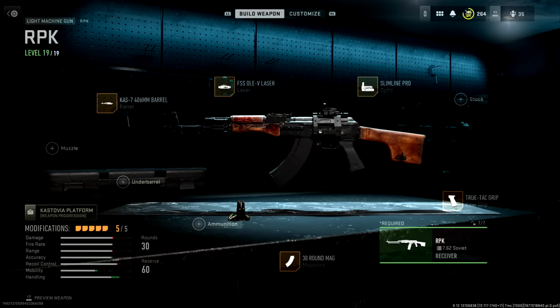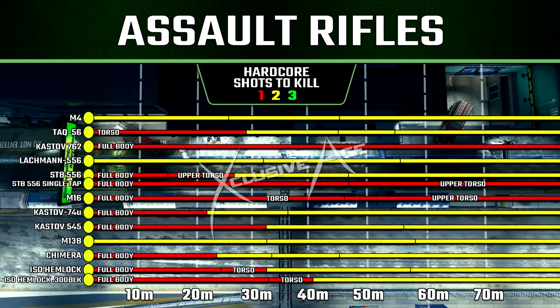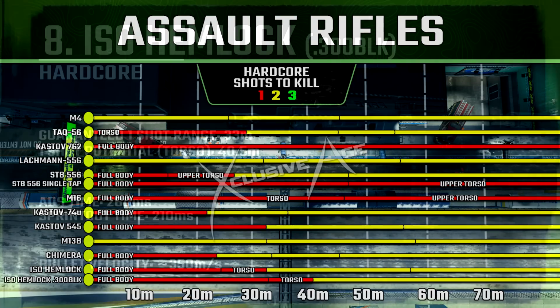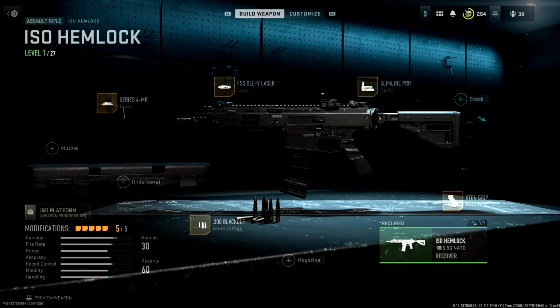As for the next one, this is the ISO Hemlock with the 300 Blackout ammunition. Now, even without 300 Blackout, it's still a very solid gun to use in hardcore game modes. It's just a little bit better with 300 Blackout. And this just has a nice balance of a great guaranteed one-shot kill potential at 33 meters, and then it's got assault rifle level handling, which is pretty good. It's just a nice balance across the board.